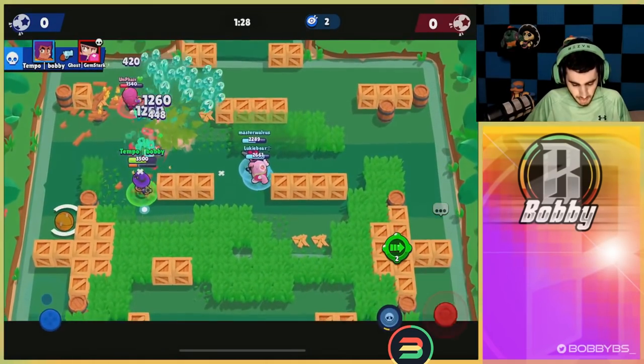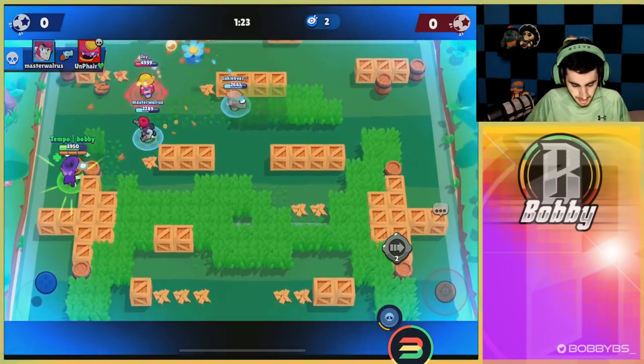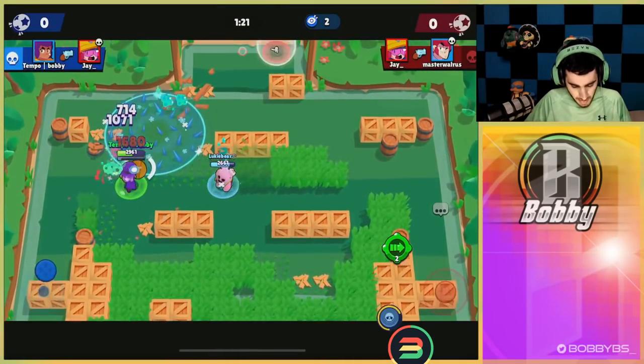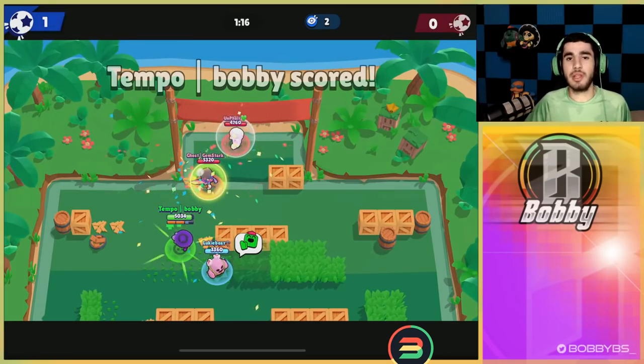BB's going to go for a hit. We're going to be able to get that kill. Oh, we're not going to be able to stun the Gene over there, but doesn't really matter. M-Dub is going for the clips. We're going to be able to get that double kill over there. And I'm just going to sneak that ball into the corner. And that is going to be the 1-0 lead.